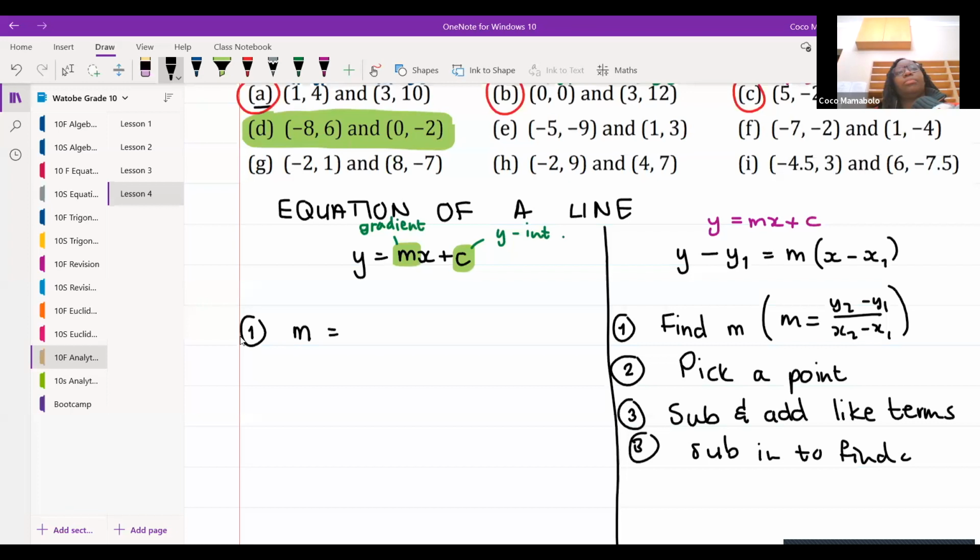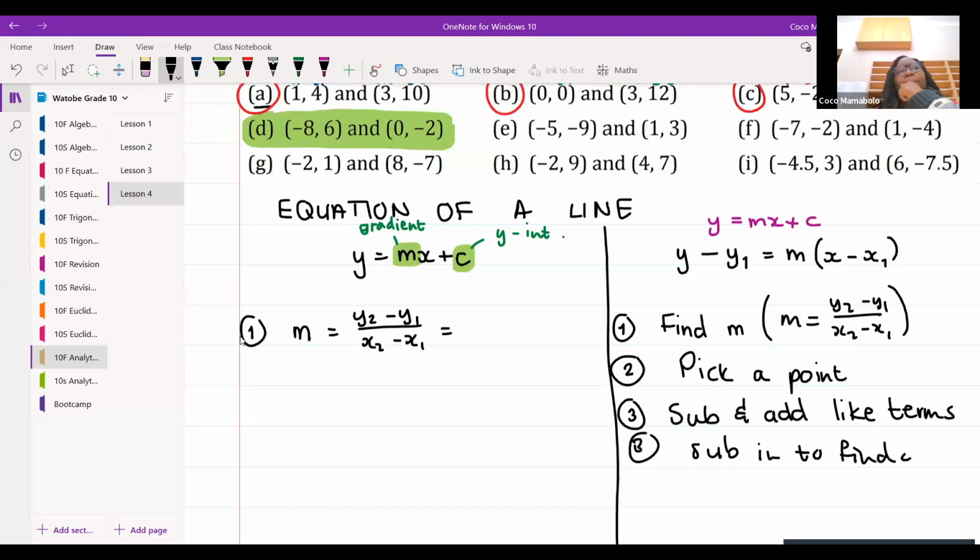So is M equals y2 minus y1 over x2 minus x1. Okay, so my sweetie, be careful. Don't say y squared. It's not y squared. It's just called y2. Because y squared means that we're going to take the number and square it. We're not squaring it. We call it y2. The 2 is at the bottom. It's a subscript. Okay. All right, continue. I know you know what you meant though.